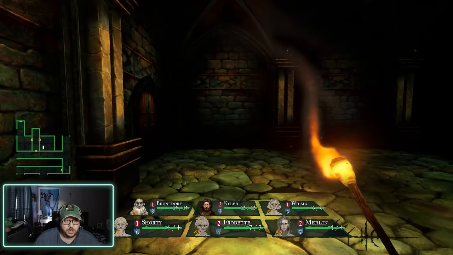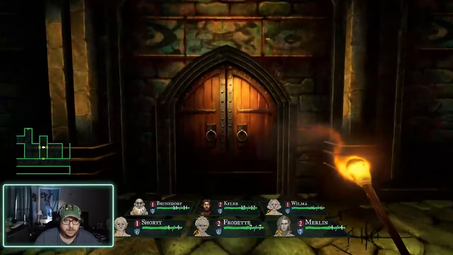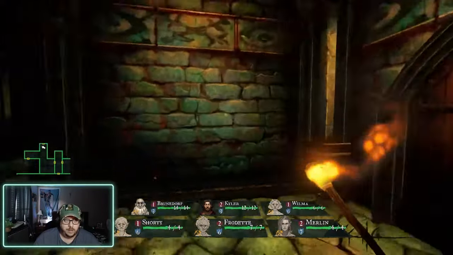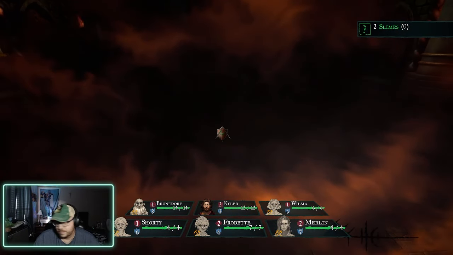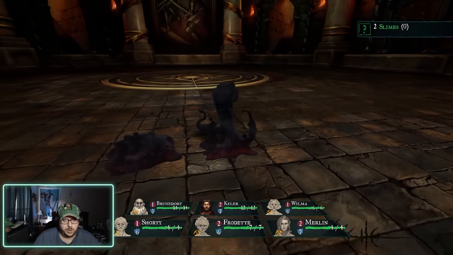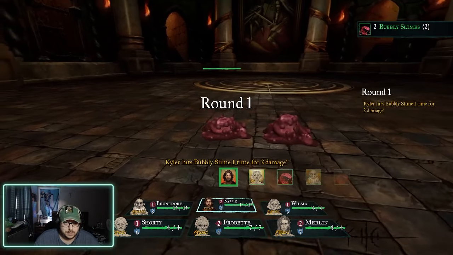I don't see a search option in this game or in this version. I can't remember where I was when I lost those characters. Was it this room? Slimes. Creeping cruds, maybe? Bubbly slimes. Let's just see what happens.